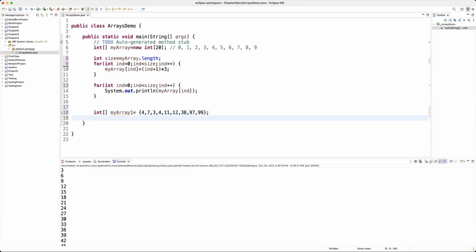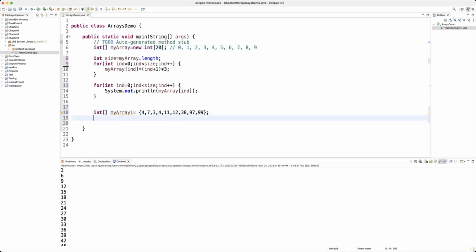Okay, so what is the difference between this one and this one? This here is me creating the array without initializing it. This is me creating the array, initializing it at the same time. Is it different than this one? Not that much. The only difference between them now is the size. Here, I decided the size is going to be 20, so I'm reserving 20 spaces. The size is going to be reserved based on the number of elements that you typed here. So you can set the size manually, typing it here, or you can do it this way.